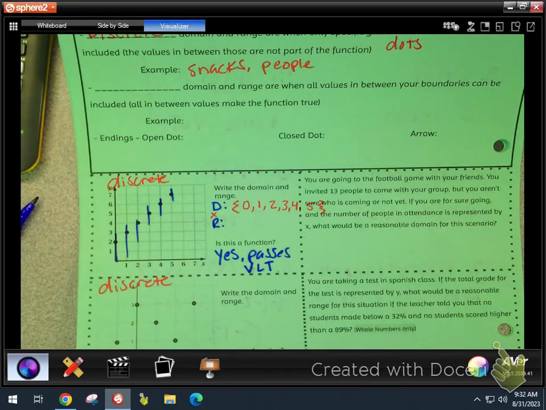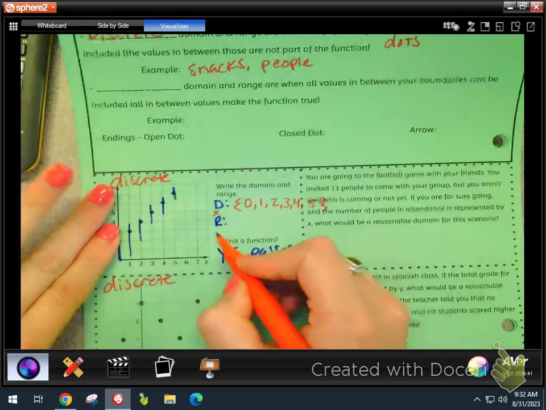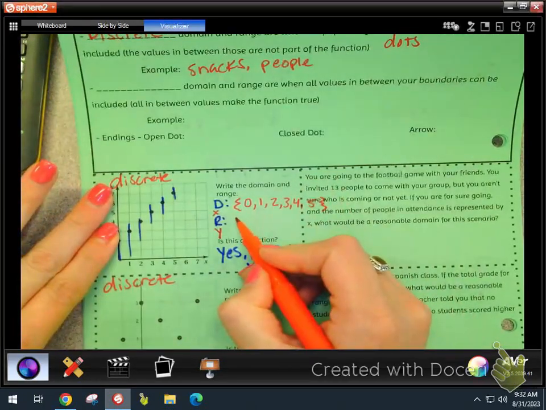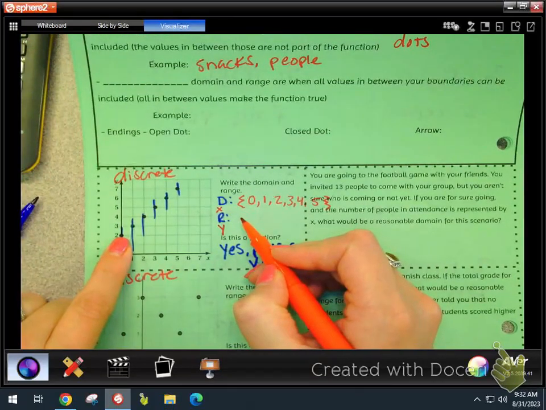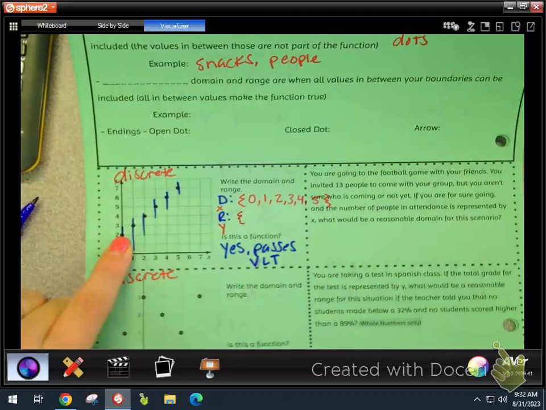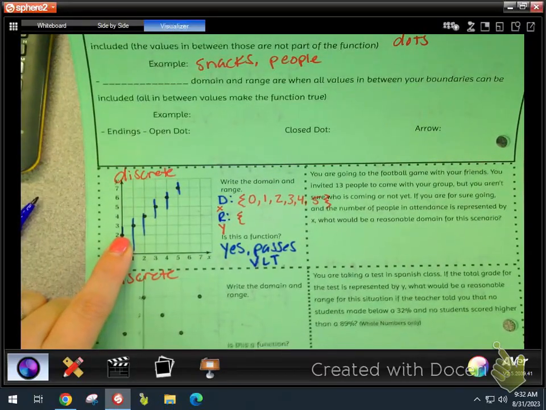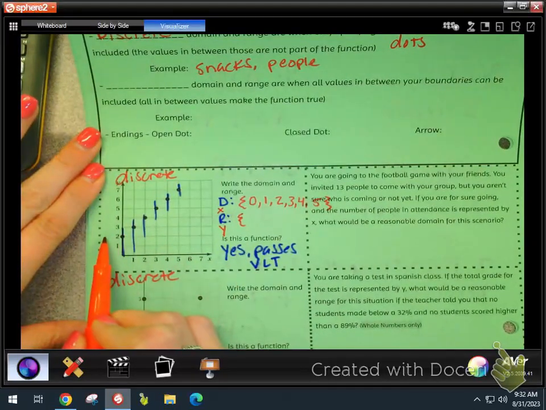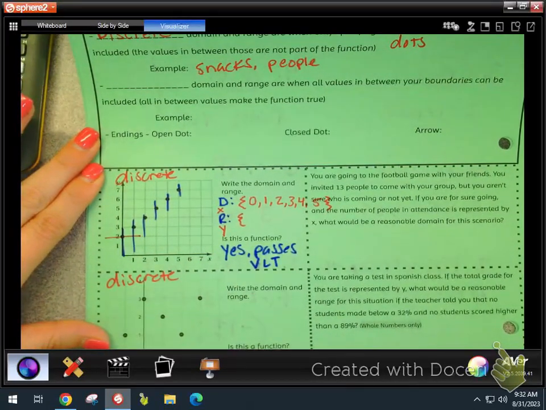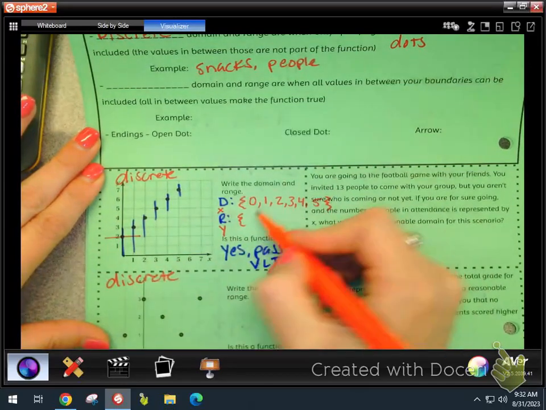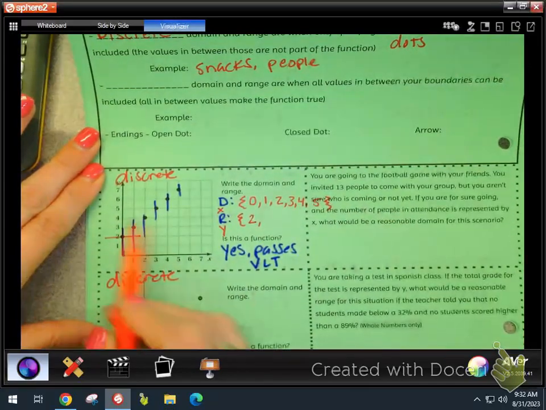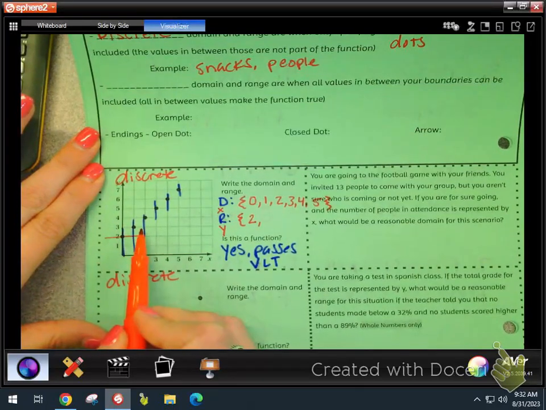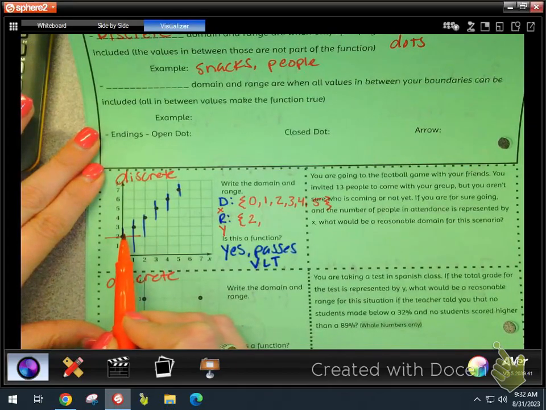So what do you think you're going to do for your range? Check the Y's. Yes. Okay. And again, bottom to top. So I'm going to draw through the Y axis here. What's my lowest Y value? 2. Do y'all see how I'm drawing through these Y values to help me see what numbers I'm going on? That's why I gave y'all that purple pen. If you have it, use a purple pen. What's the next one?